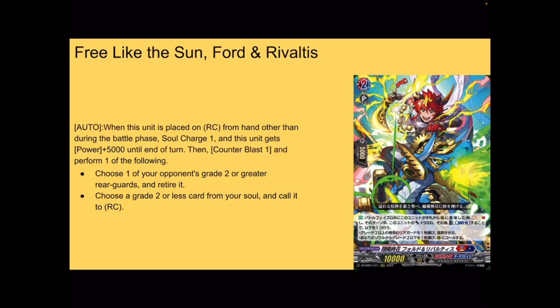Also, I love how this looks like Gear. I wish I could use my cursor, but like the little dragon, I love how it looks like Gear Next, or like a baby version of Gear Next. But, you know, cool. It's a free 15k and just a free soul charge just by being placed, regardless of what grade either player's Vanguard is at. But then you get to either murder a grade 2, or you get to call a grade 2 or less from the soul.